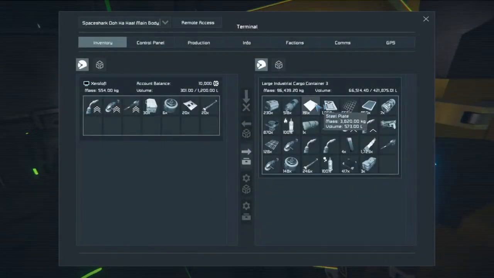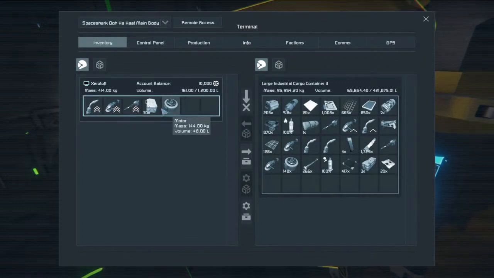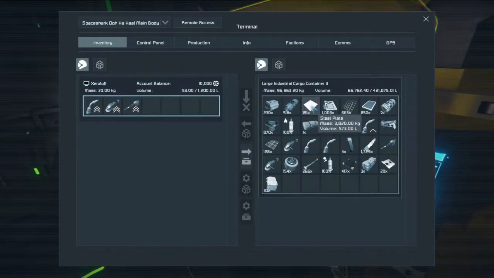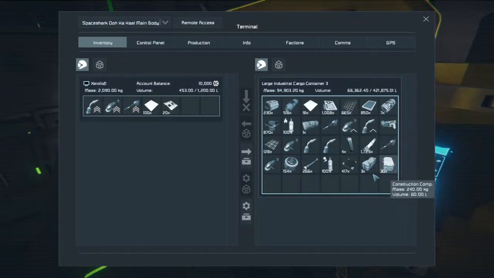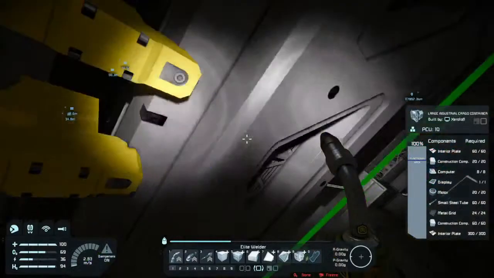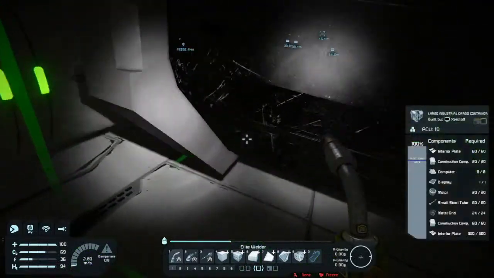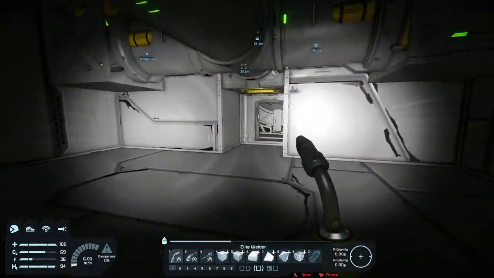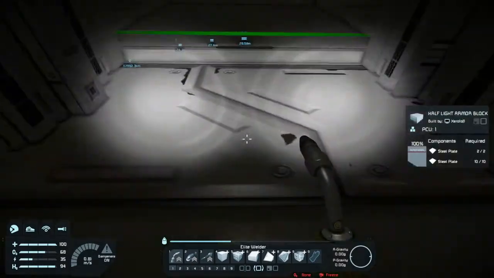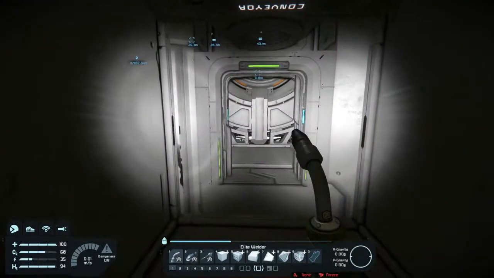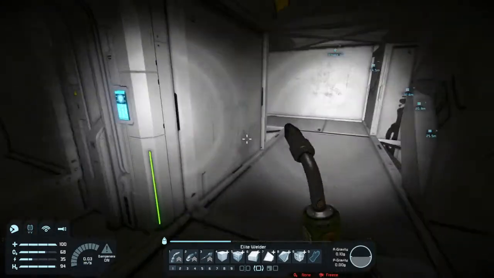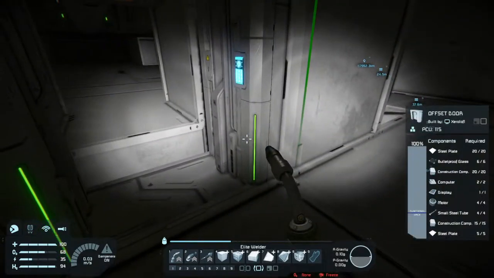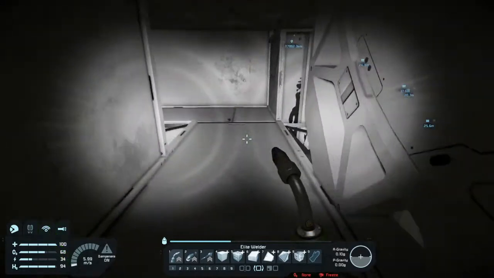Okay. So let me just put all of this stuff in there. Grab some of these, grab those, I guess. That'll be fine. Okay, so... Nope, that doesn't work. I tried walking just straight across there. Yeah, that's not a thing that works. Okay.